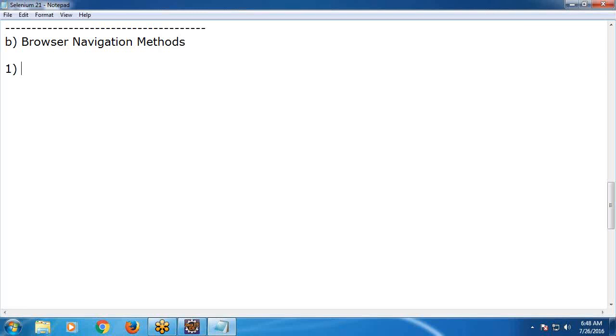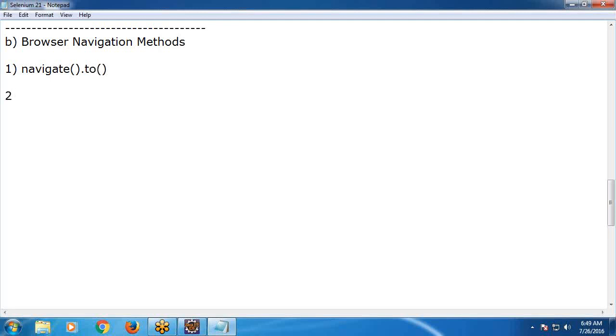Forgot, sir. Sridevi, continue. Browser navigation methods. Navigate to. Navigate to is optional.